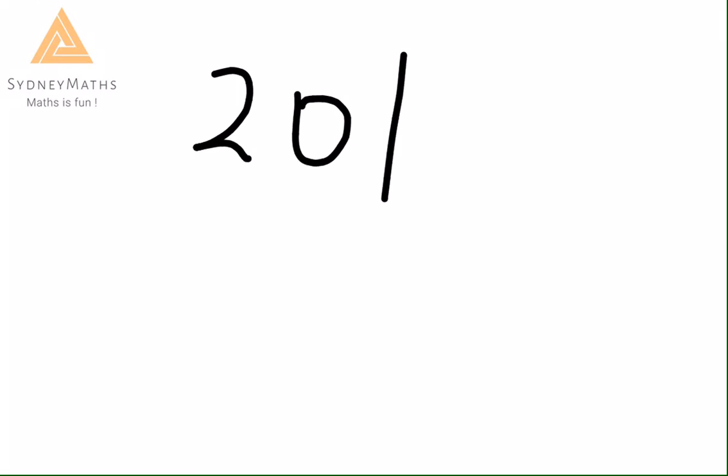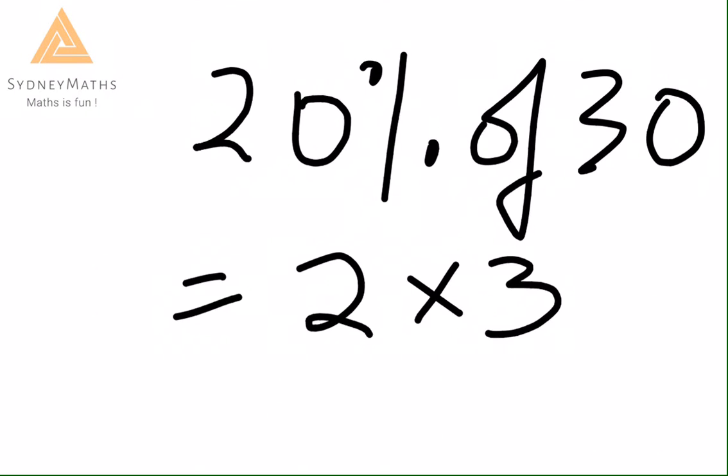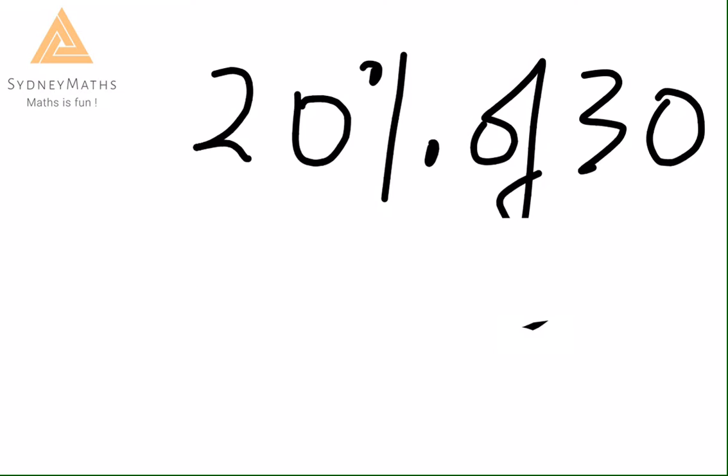Let's look at another example to confirm our understanding. What is 20% of 30? Let's apply the rules. Ignore the zeros, multiply the numbers. And what you get is 6, which is your final answer. So this works quite well when you have zeros in your percentage multiplier as well as your total number.